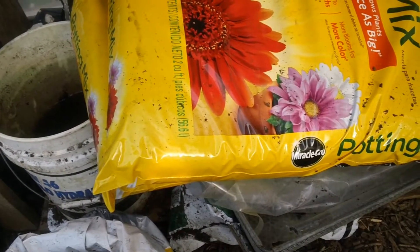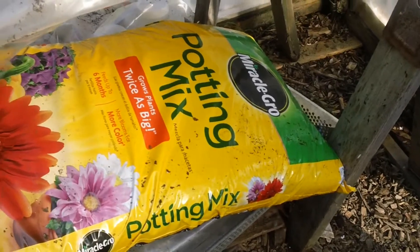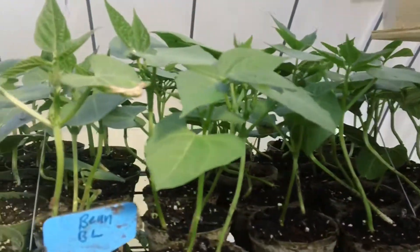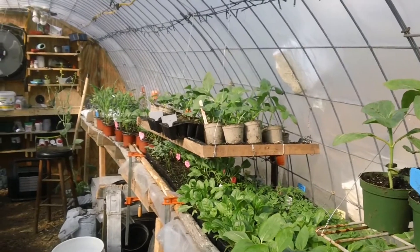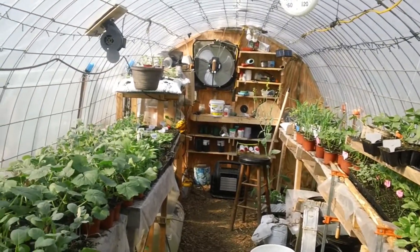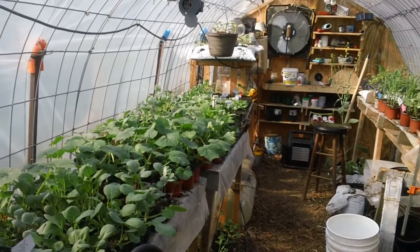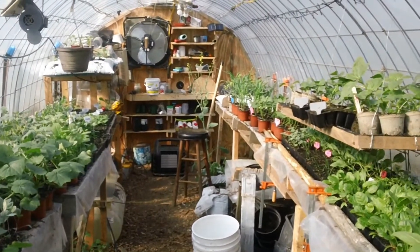Mama Hemorrhoid would probably like to have some of that food canned this fall. It's really a good year for these plants because the stuff we used last year to start them in — they just didn't grow good at all. But that Miracle-Gro — we have already found our miracle. We'll know from now on what to use. It just has fertilizer and everything right in there, and you don't have to add anything to it. You can grow your seedlings and a little bit of everything.